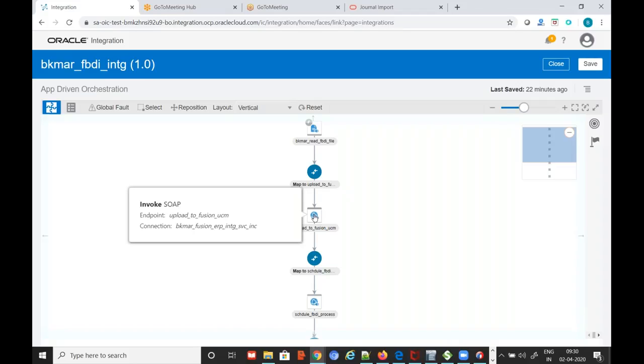I want to upload the file, and again I want to run the process. I understand what you are asking. If you are doing system to system integration, we are good. But as a daily business user, when they want to upload the file directly to the UCM server, the integration server, then you can do it manually. Why do you even want integration for that? You go to UCM and upload.